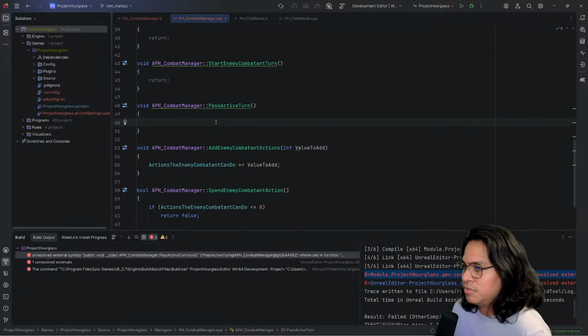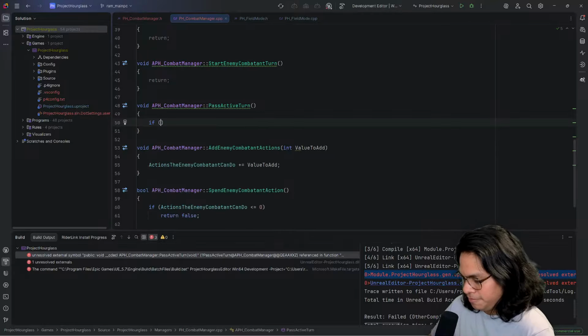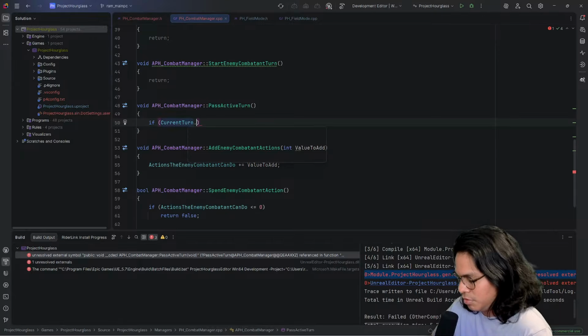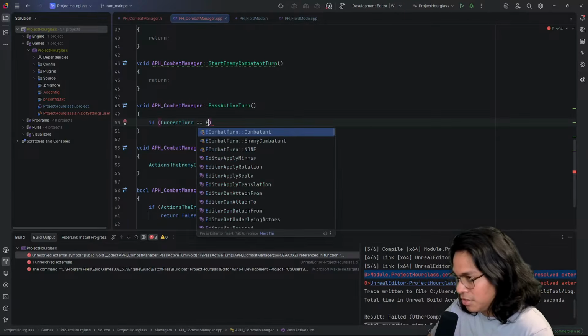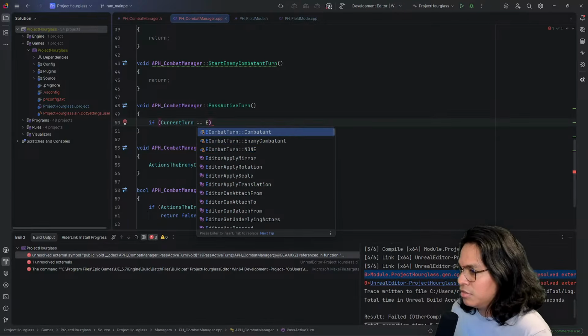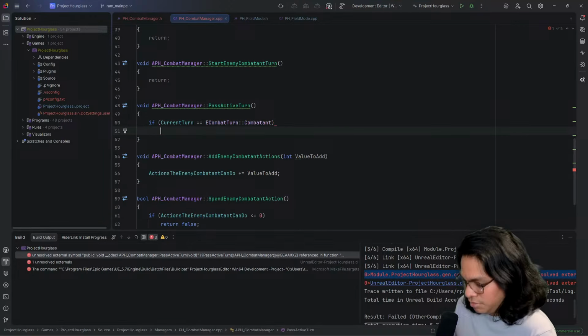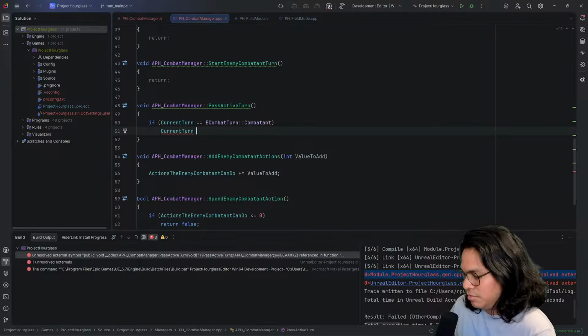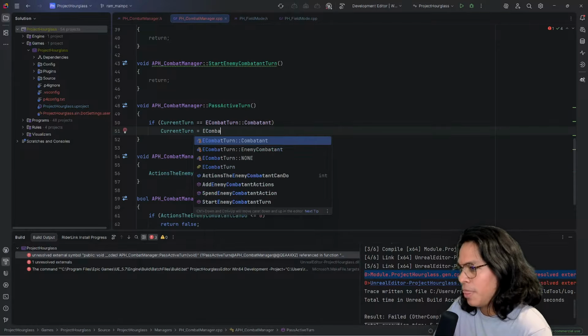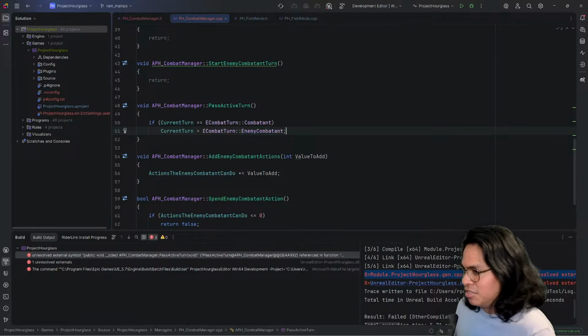Let's just copy this. If the current turn, no, how was it? Well, if the current turn equals E combat turn combatant, then the current turn equals, whoops, the enemy combatant. We're just changing the turn.